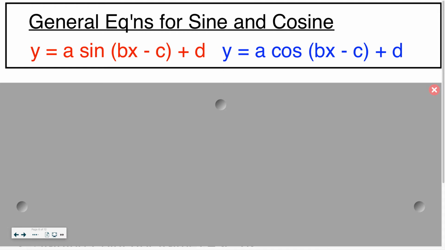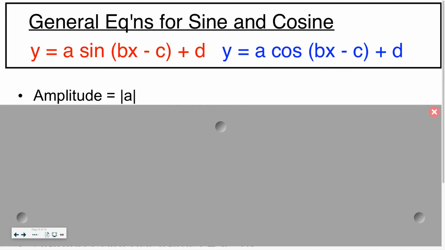And essentially that's kind of what our C and our D does. D is going to be just like K, but I'll talk about that here in just a minute. C you have to be really careful with if B is something other than 1, because the horizontal stretch or shrink is then affecting your left-right shift. So we'll talk about that one here in just a little bit, but it is essentially kind of like your H. Okay, so let's jot these things down.